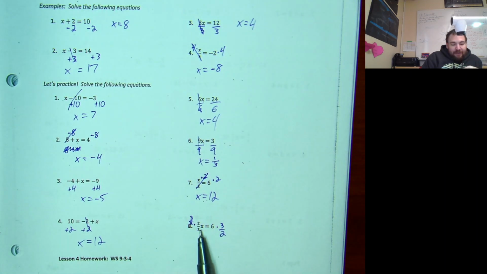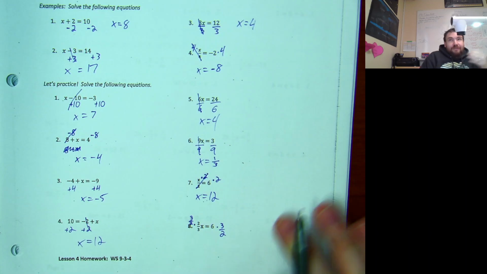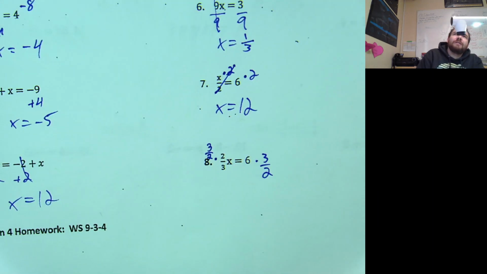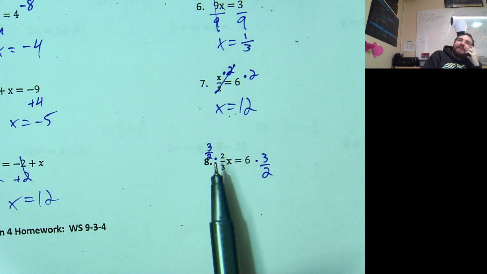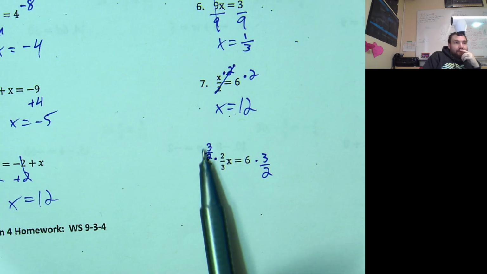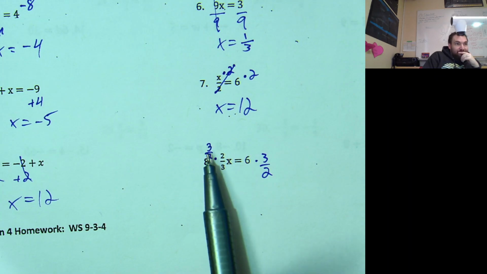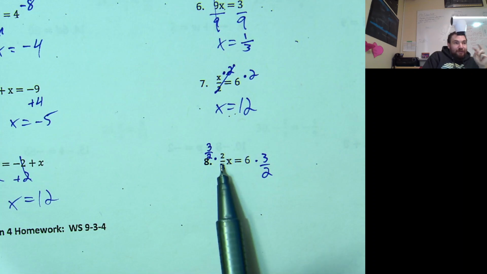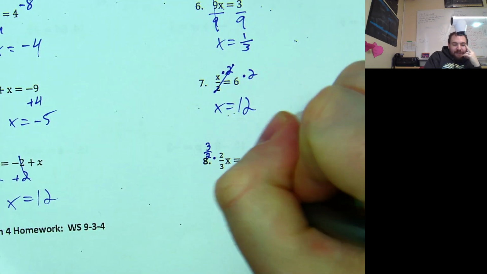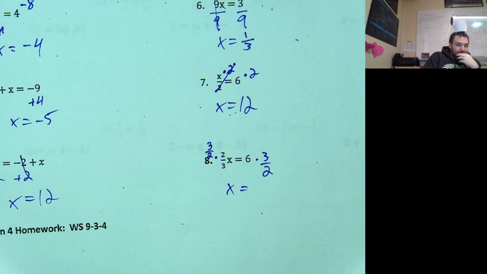So I'm multiplying by, I'll zoom this in a little bit here. It's really small. So I have 2/3 x, so you wanted me to multiply this by 3 over 2. What's that going to do to these two fractions? It's going to equal 1, so just 1x. If you multiply by a flipped fraction, yeah, I like it. So that's just going to give me x. What do I have on the right-hand side? 18 over 2, which is 9.